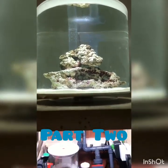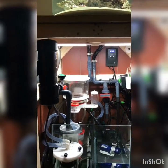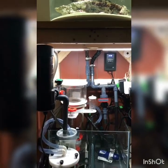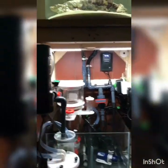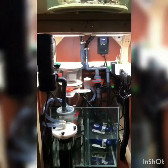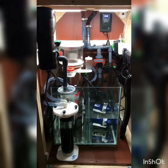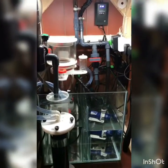Welcome back to Part 2 — things have progressed a lot since the first part. I've been busy building the unit to house the sump and filter system, which is really testing my carpentry skills, so I didn't film that bit. Once the cabinet was built it was full steam ahead putting the components together. Here we are in the cabinet — it's a lot of equipment for such a small tank, but go big or go home, as they say.